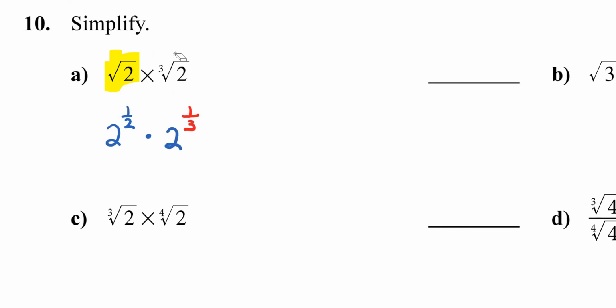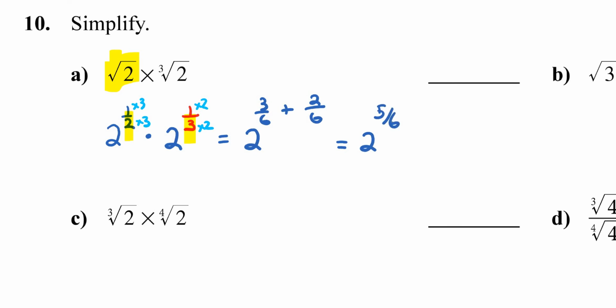Okay, so this is correct here so far, and if the bases are the same, we're just adding the powers here. So notice that our denominators are not the same, so we want to make sure we have the correct denominator there, because we'll be adding these. So you want to multiply this first fraction by a 3, and that by a 3, and this by a 2, and that by a 2. So now I have 2 to the power of 3 over 6 plus, basically a 2 over 6 if I multiply the other fraction by 2. And now the denominators are the same, so now I can add the tops, which is 2 to the power of 5 over 6.